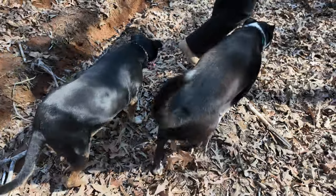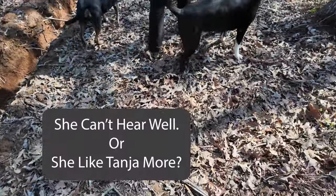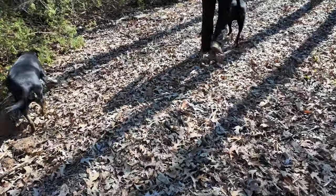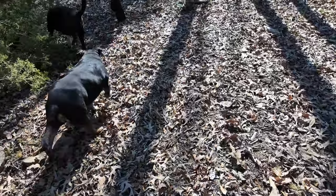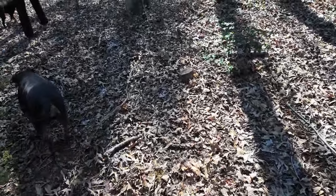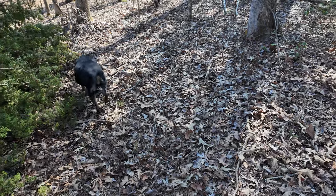So this is Belly Dog. She's our old dog. Belly Dog, come here. She's going to get some water. Come on, get some water. She is about 14 years old, and she hardly ever comes to the farm with us. She tries her best to run, but she can't do it very much anymore. She's got the heart, just not the gear no more.